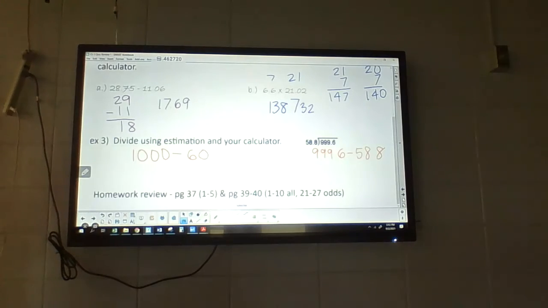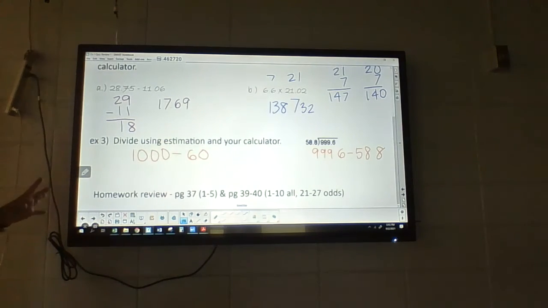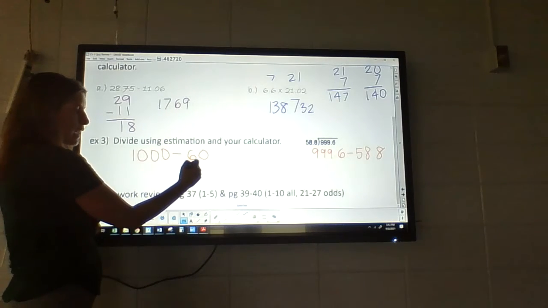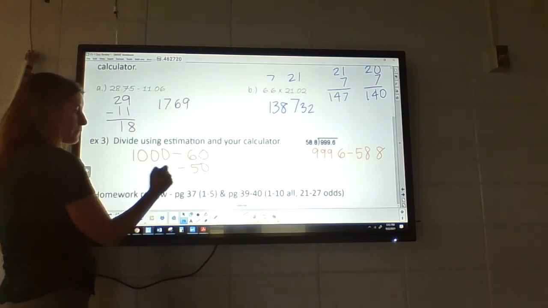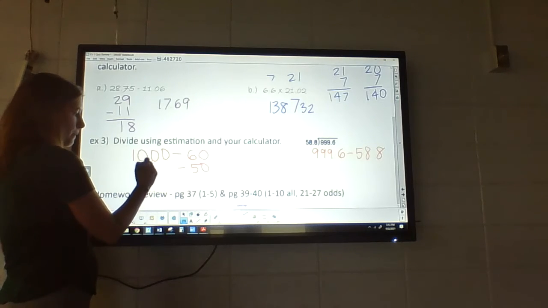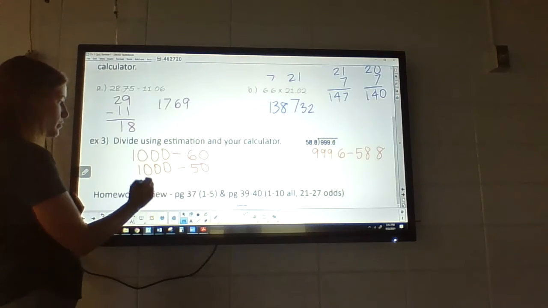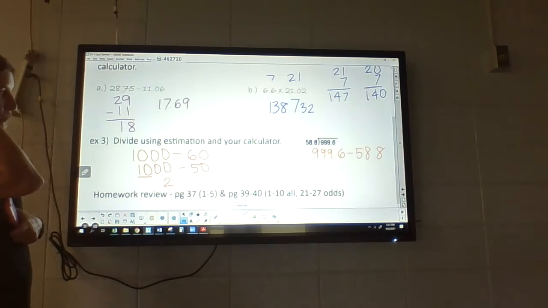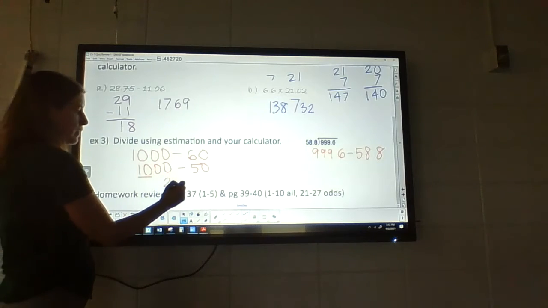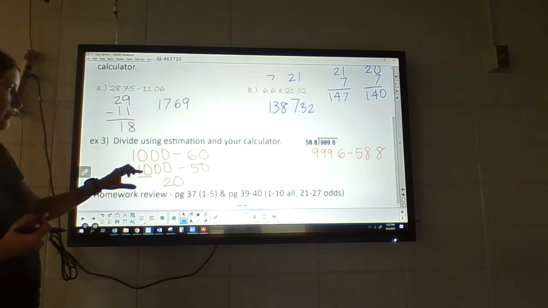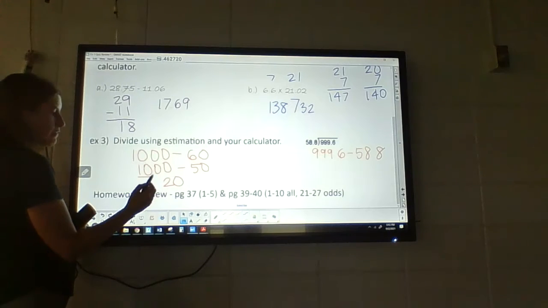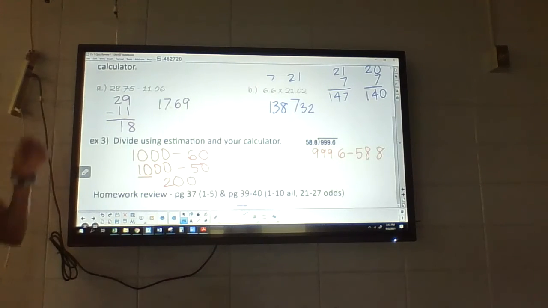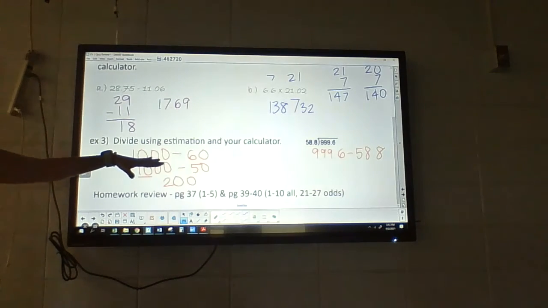This is not the easiest thing to divide. So I'm looking at that, and I might even go down to 50, just because I'm more comfortable with that. Because then I would do 10 divided by 5 is 2. And then what I want to do is check how many zeros. So if there's 3 zeros here, between these two there has to be 3, so it would be 200.